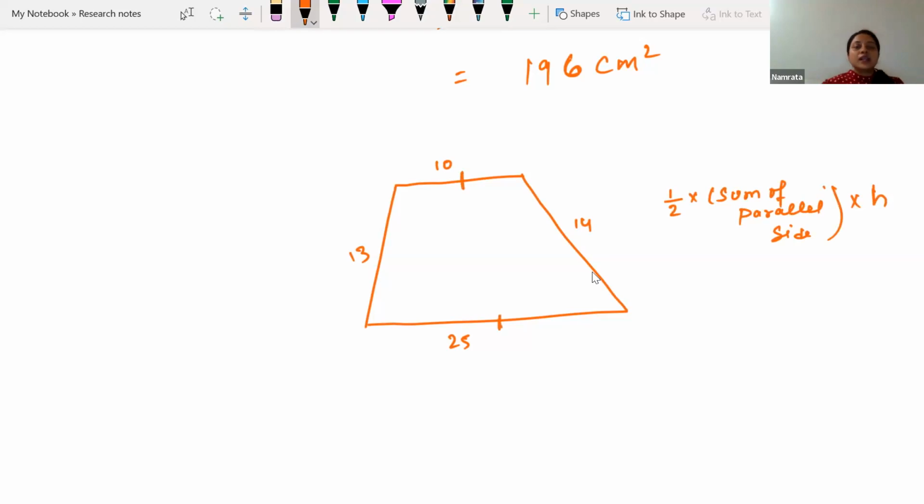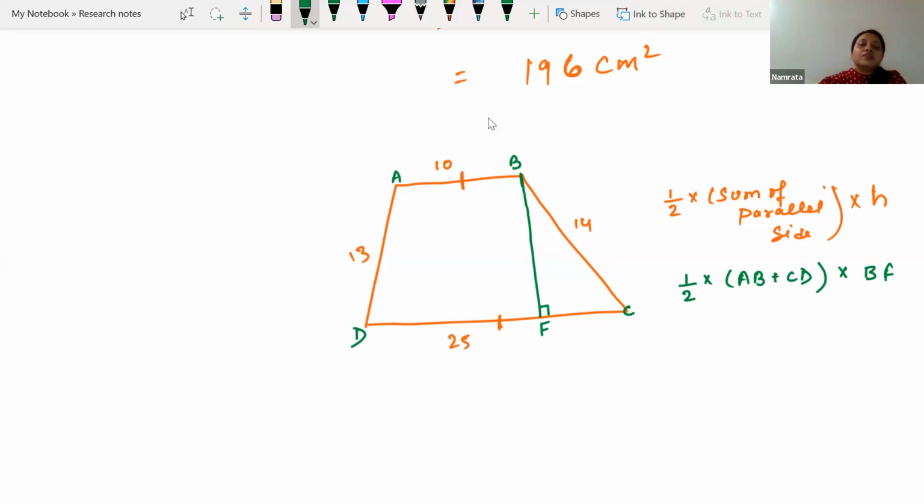So what we did, height is what? In this trapezium, if we focus carefully, we can see this is the height of the trapezium. If we drop a perpendicular like this, 90 degrees, that is the height of this trapezium. So in trapezium ABCD, if this is F, BF is the height. So it's 1 by 2 into the sum of parallel sides, meaning AB plus CD is the parallel side, into BF. That's what we needed to have. AB and CD are known, 10 and 25, but BF is not known.